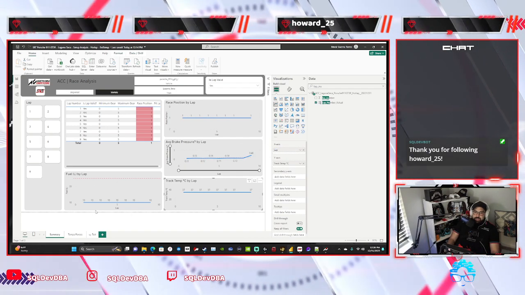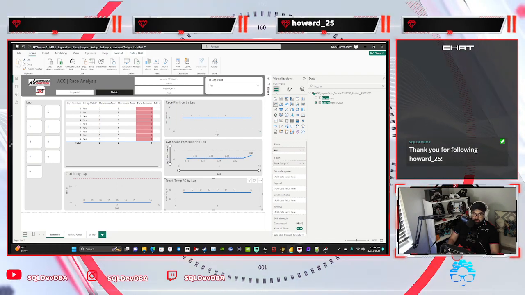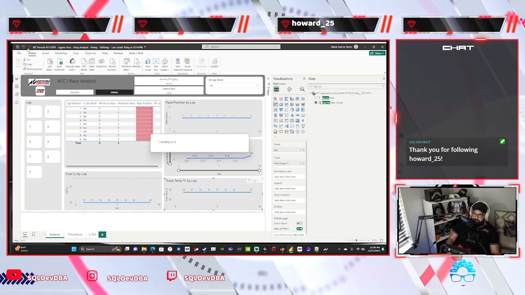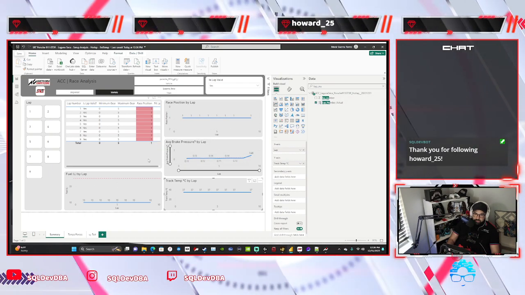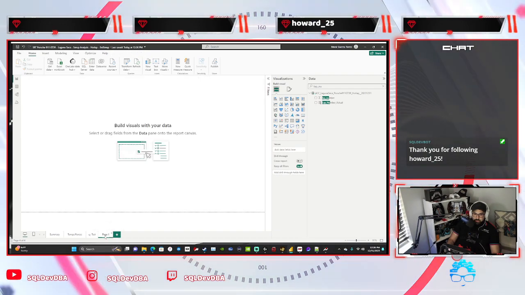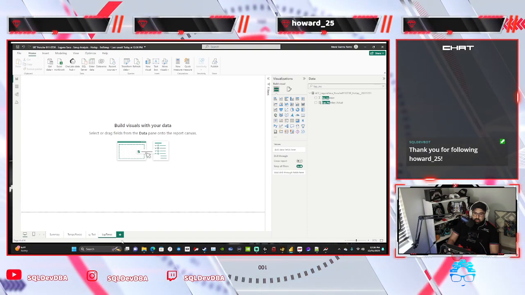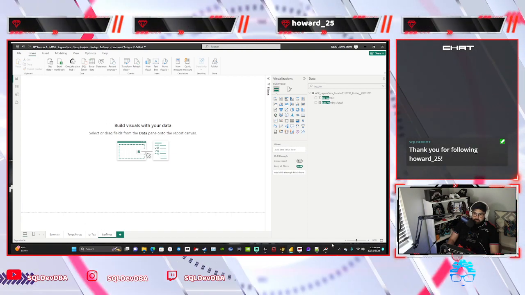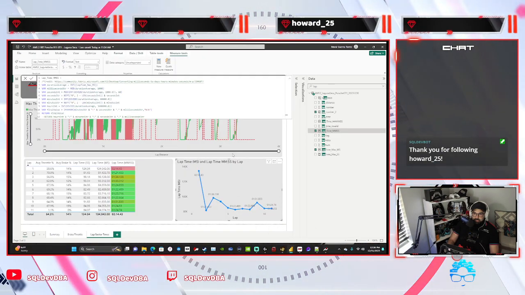Okay, now this data is kind of boring. Where this data would really shine, especially for a hot lap session, is with times. So we're going to go ahead and focus on times now. And what we're going to do is add a new page and call that lap times. And what we're going to bring over is the same visuals that we did for the Automobilista ones.